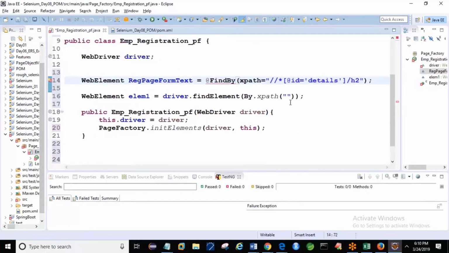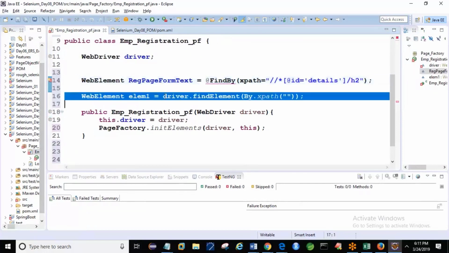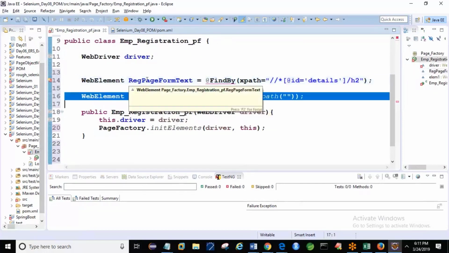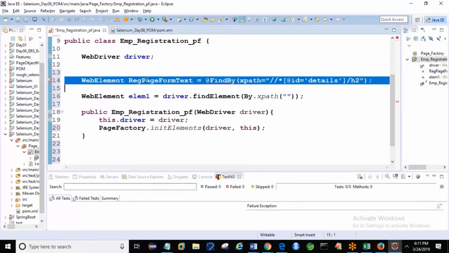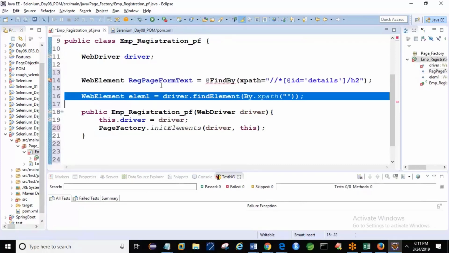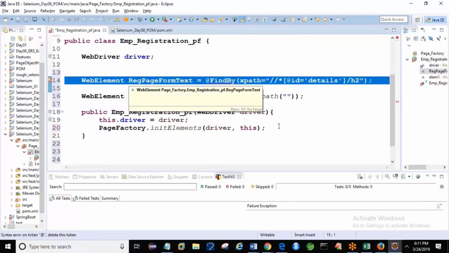I just want to show you how. So this line we already knew, right? What we design in the FindBy is similar to this. Not exactly, but you see the similarity. Everyone finds the similarity, right?